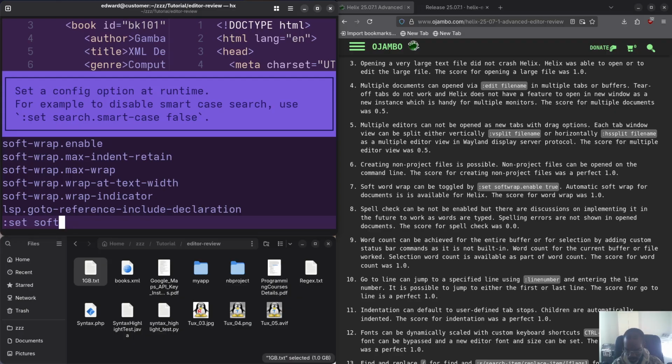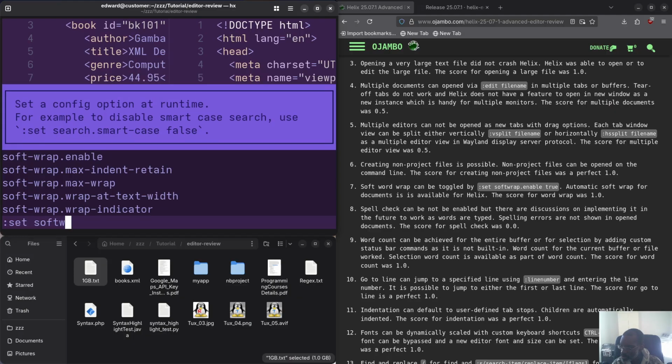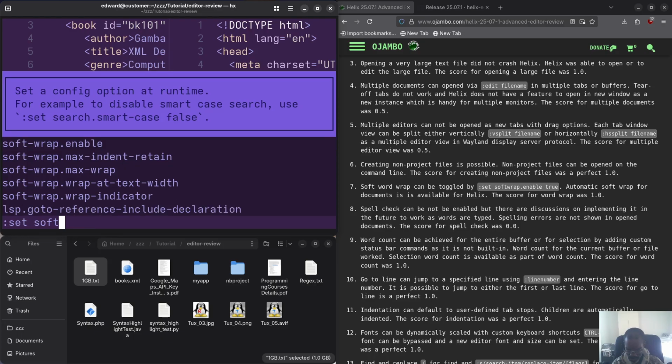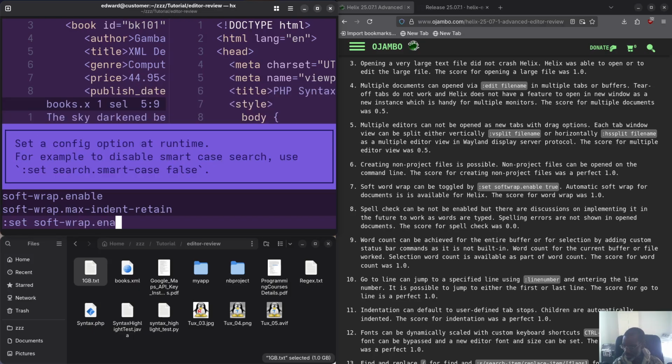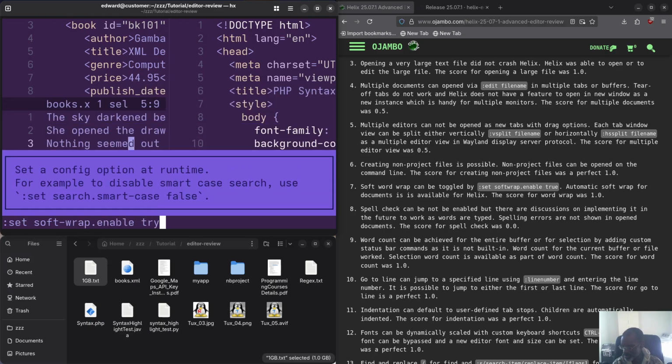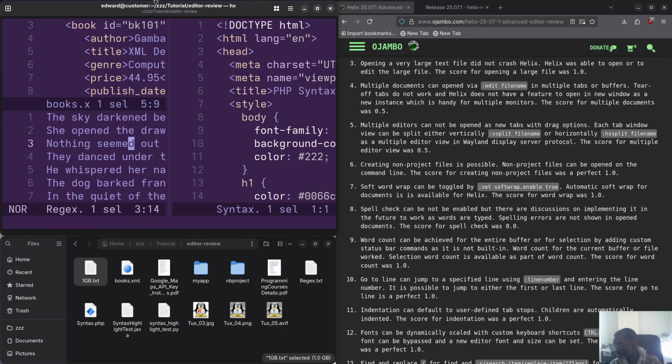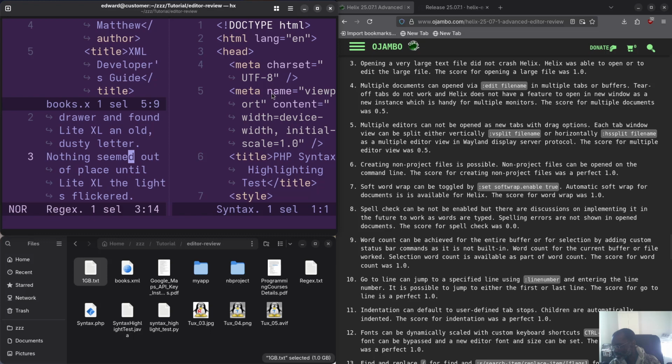Soft wrap. Oh, I spelled soft wrap wrong. Okay, that's a bug. Enable true. Okay, that's probably why it didn't work. There we go. So you can see now it has soft wrap.